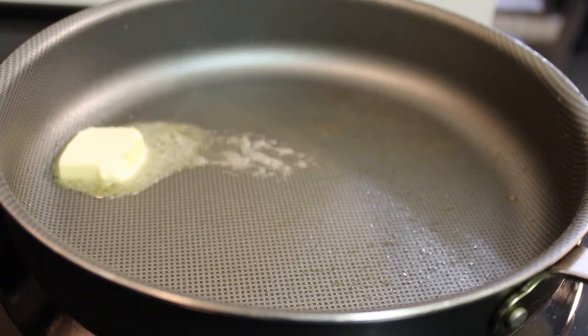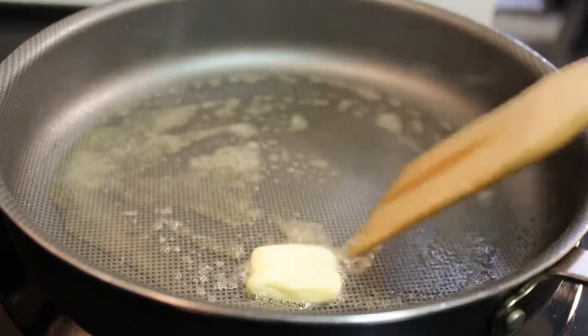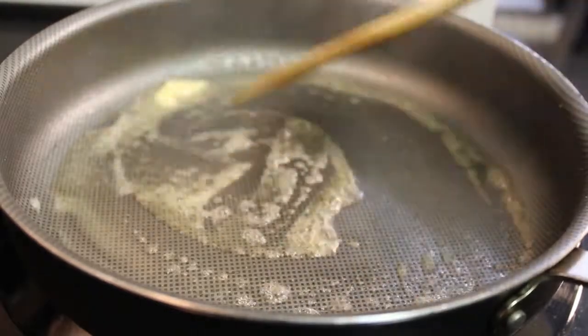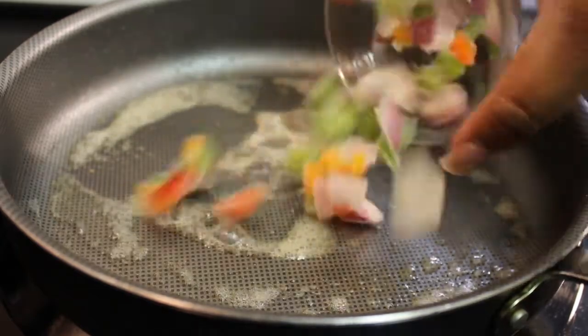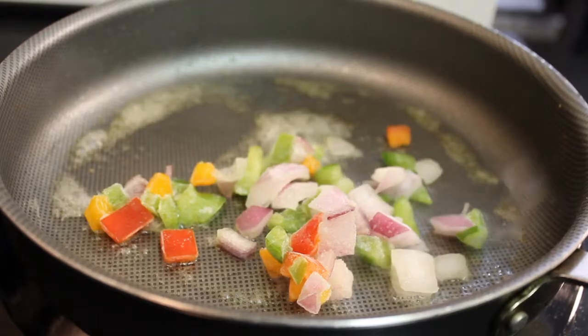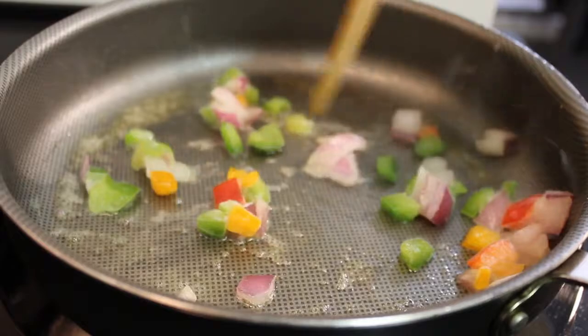So I know you guys heard that and I know it sounded awesome. So what you're going to do, you're going to get you a nice non-stick pan. If you don't have that, that's fine too. And then you're going to put in a tablespoon full of butter and kind of let it swish around and let's get it melting.